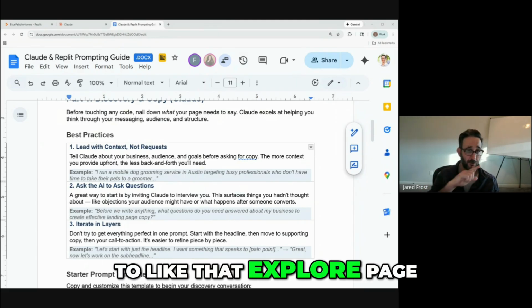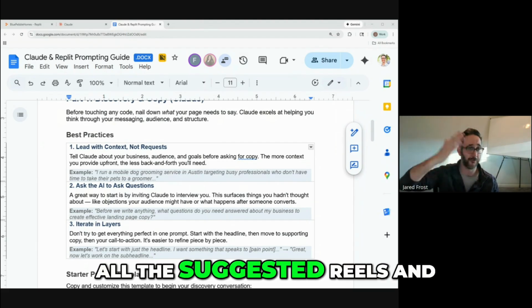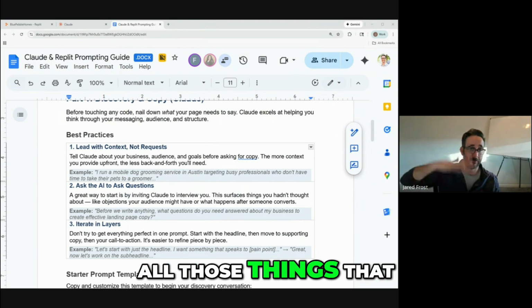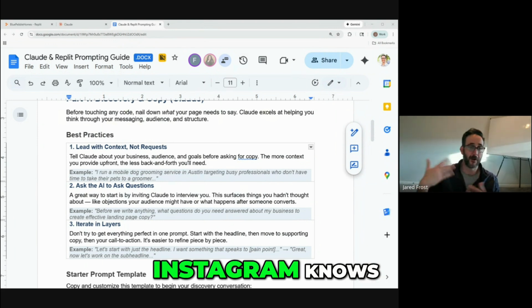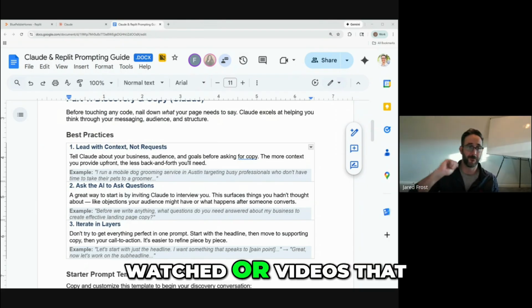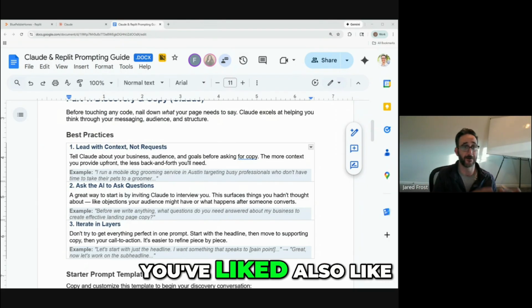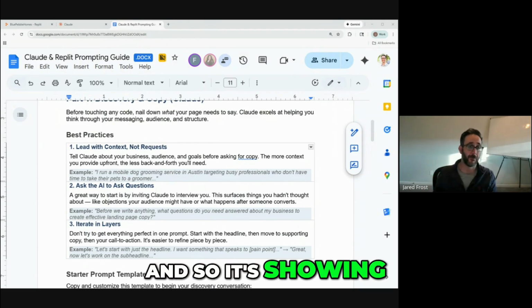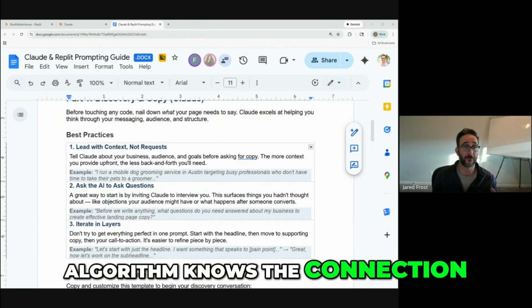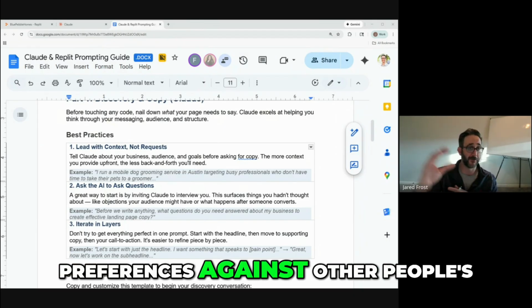If you swipe off your feed and go to your explore page, and it shows you all the suggested reels, it's because the algorithm knows that, based on what you've interacted with, other people who liked those videos also like these other videos. The algorithm knows the connection this video likely has, based on your preferences against other people's, right?